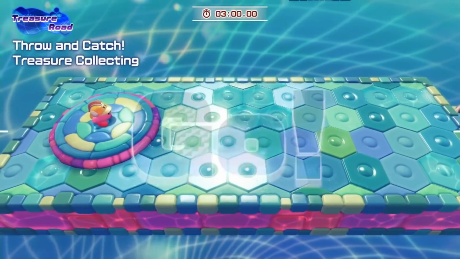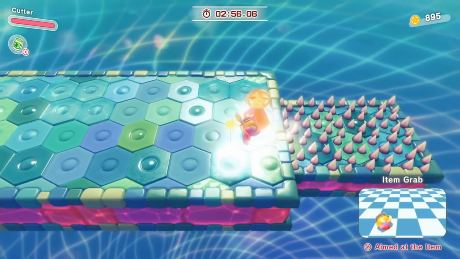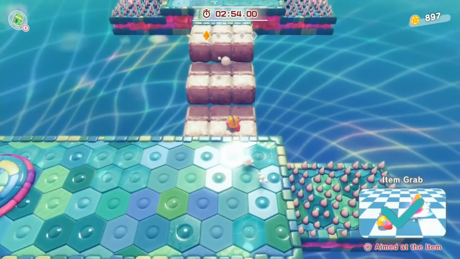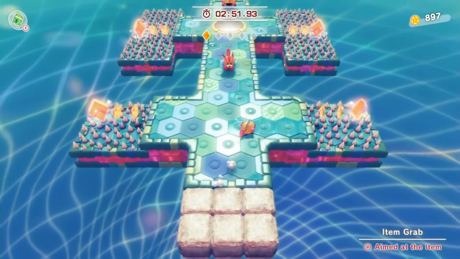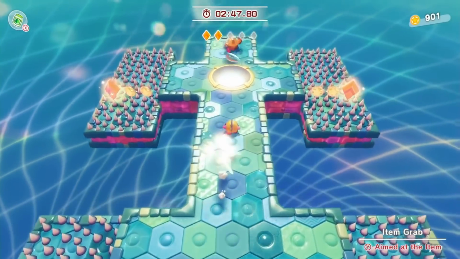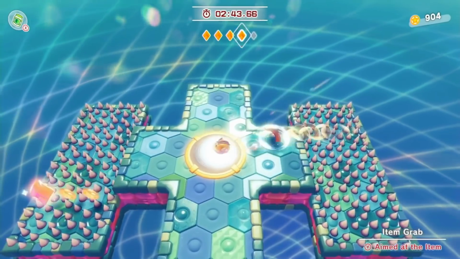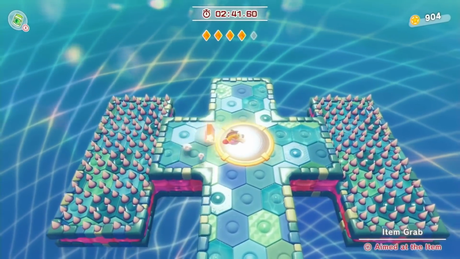The challenge starts with Kirby coming from the rift and landing on one of these challenge stages, and it's your job to use your copy ability in order to gather these crystals that formulate the red stone. You can also pick up coins along the way, and you have to defeat enemies that get in your way. Of course, this first stage is Kirby using the cutter ability, and he's throwing his cutters out and grabbing things that are over the spikes and formulating the crystal.